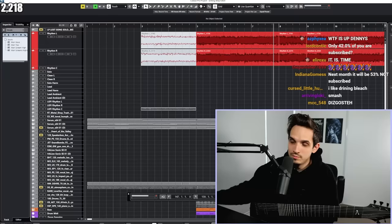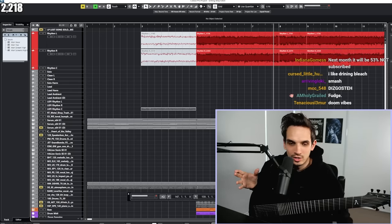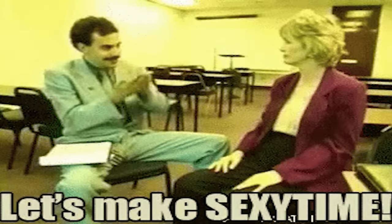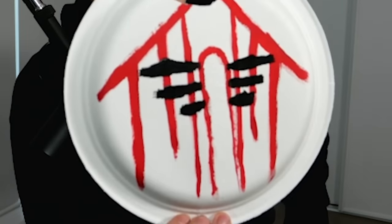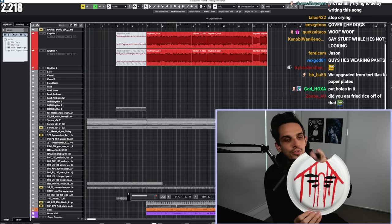It is enjoyable. Basically, Sleep Token, they balance heavy chunkage with huge pads and synths and Deftones-y vibes and sexy time. Here, let me get the mask out. You can see there's an issue here. So, much love to Miss Nocturnal. She drew the mask perfectly. However, I put the mouth part on the head instead of the mouth.